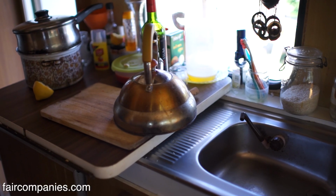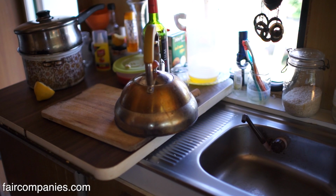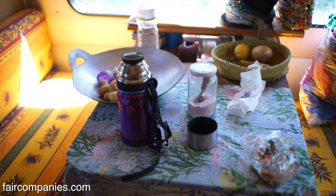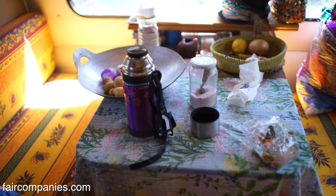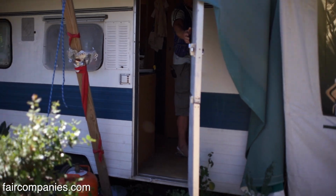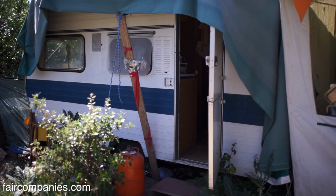You don't have a fridge? At the moment we don't have a fridge, no. We just always get fresh food and eat on the day. But as I said, there are so many products now. Next we want to get a gas fridge, because I've built evaporation fridges in the past and they kind of work, but because we're in a really humid area, they don't work as well. They're just not that efficient.